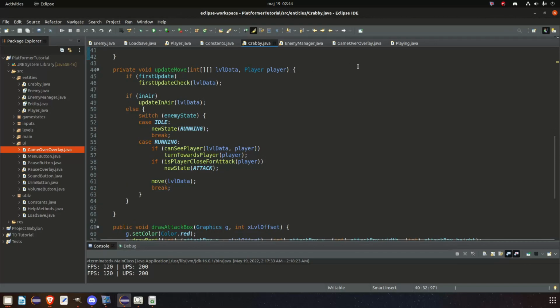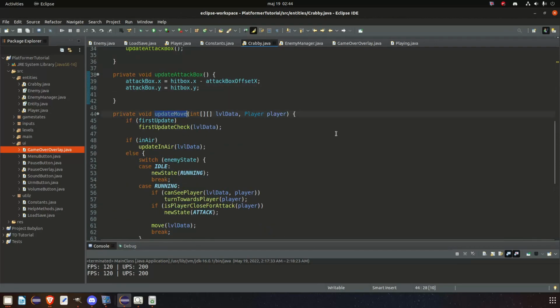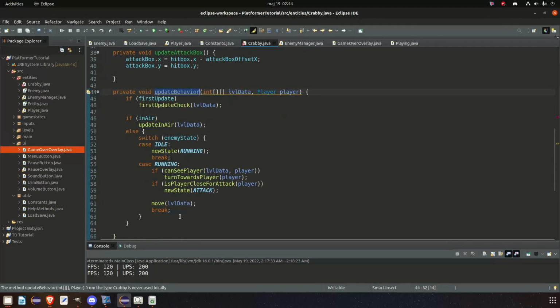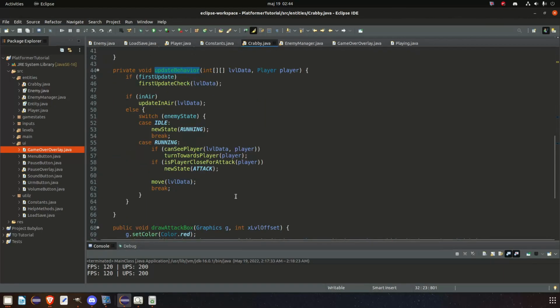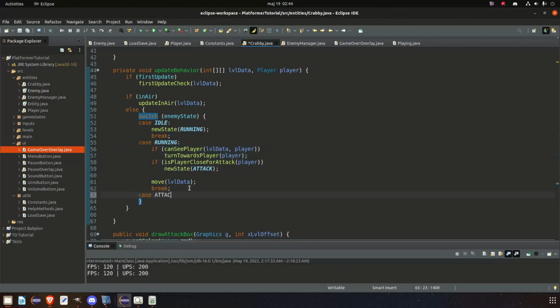But in our Crabby here, first let's change the name to update behavior, because we're not updating the move anymore really. We're doing the move here, but it's more that we're updating the behavior. So change it to update behavior and then update behavior there. So it's a better name, but just something that bothers me. So we have behavior for idle and running. Now we have case for attack, break, and then case hit, break.